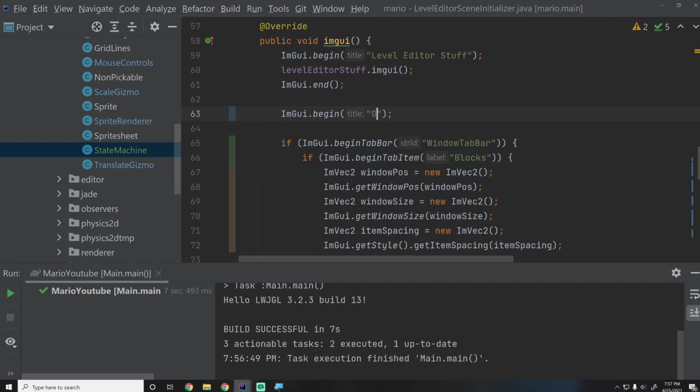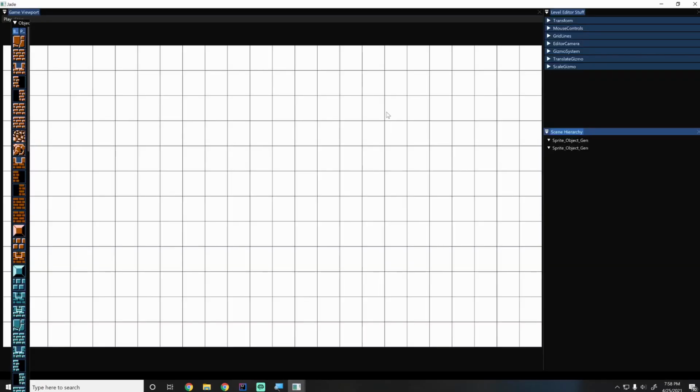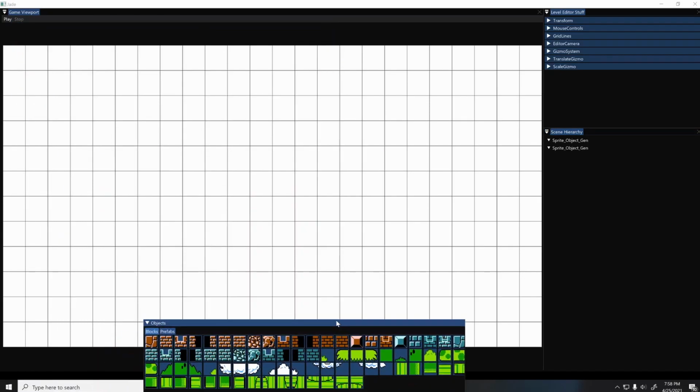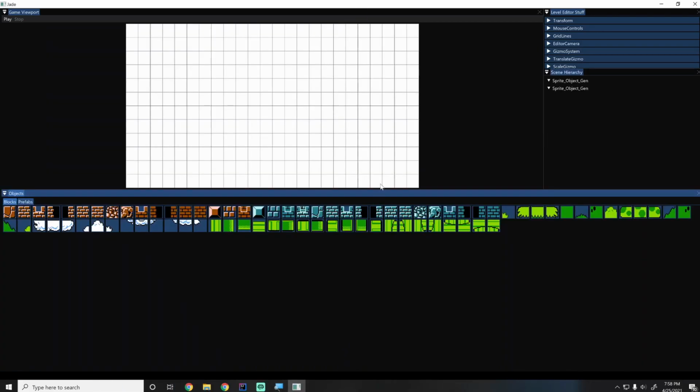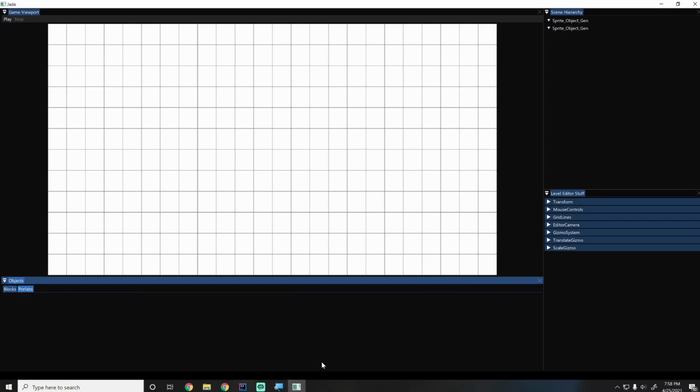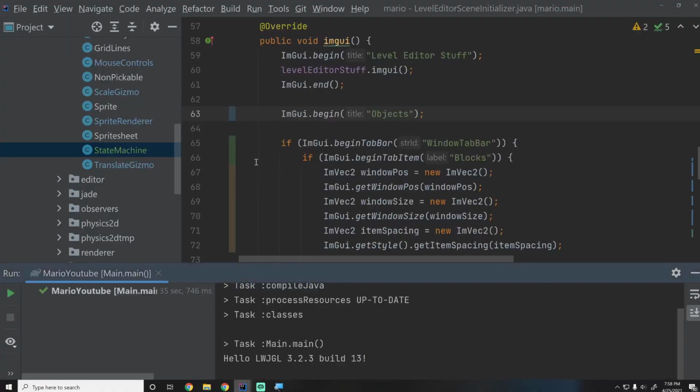And then right here, I'm just going to call this objects instead of blocks because that's a little bit more descriptive. First of all, it's going to mess up everything for me right now, so I'm going to fix that up. Then I'm going to dock this back into here. All right, everything looks better again, except now we have some tabs. So we have blocks and we have prefabs, which is cool. So I'll exit out of that.